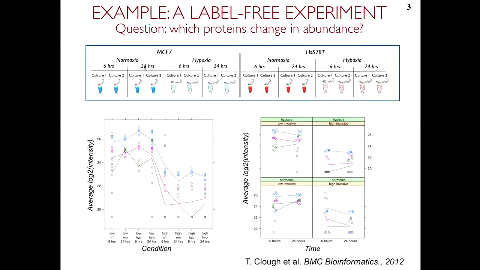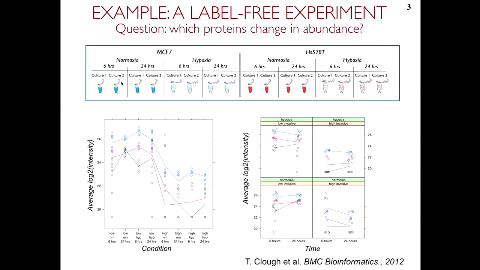So in statistical terminology, this is called a factorial experiment, in that we have 3 types of treatment. One is cell line type, the other is oxygen, and the third is the duration. And so different cell line growths were prepared for each of those combinations of these conditions. And then within each of these combinations, there were multiple replicate cell cultures. It was a long time ago, it was glycocapture then, so for each cell culture there were multiple instances of enrichment, and for each enrichment there were multiple technical mass spectrometric replicates. So there was quite a bit of different types of replication and different types of conditions.